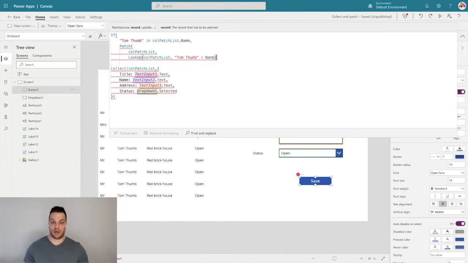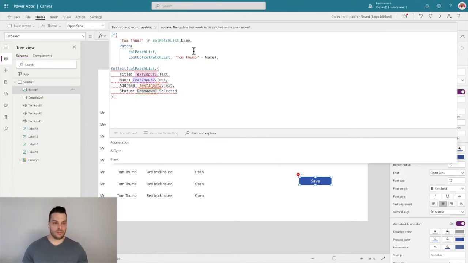We're now going to hit comma, and you'll see that the handy bar across the top is telling us I'm now back at my patch formula. So I've gone if, patch, lookup. I'm now back at the other part of my patch formula, which is update. So we want to go and update a particular record. Now, we can do an update to all of the record, or we can do an update to a specific column if we want to. We don't have to update them all, which is a really handy tool to remember.